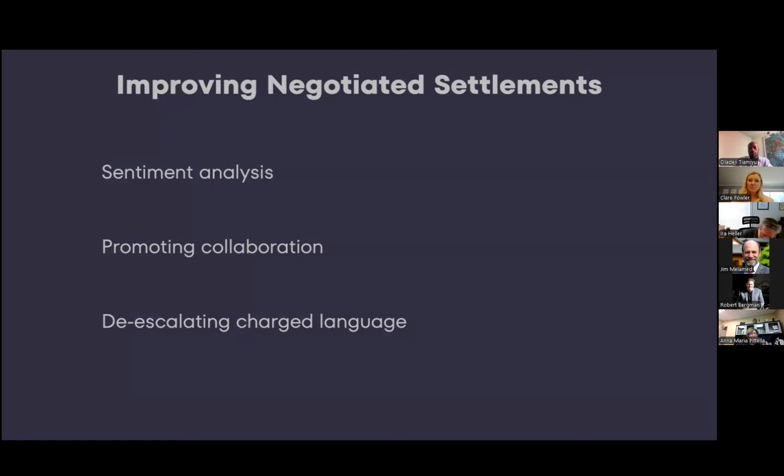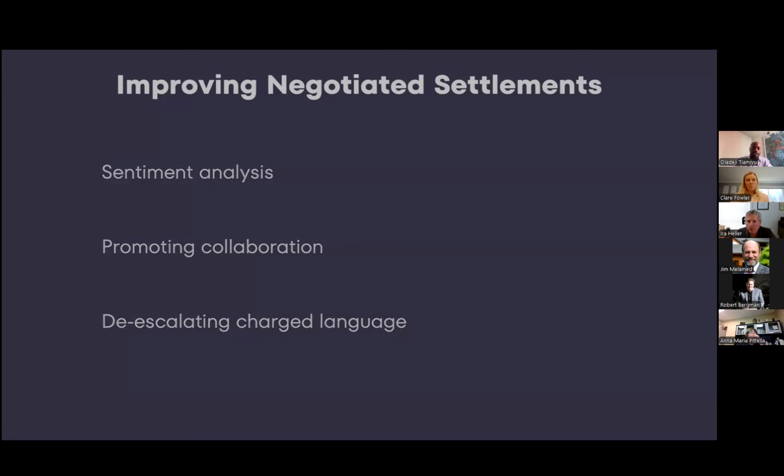So the first is when it comes to sentiment analysis. Really we're saying that parties will have charged feelings about what's going on, and AI can help de-escalate and identify emotionally charged language before they actually communicate it to the other party.